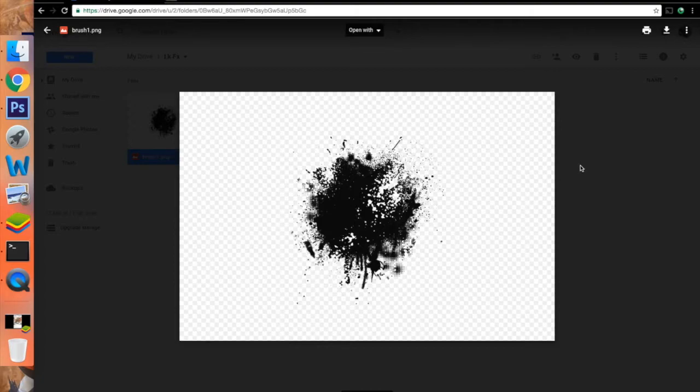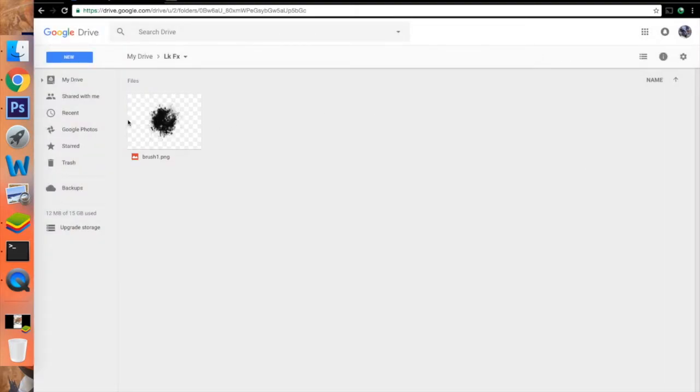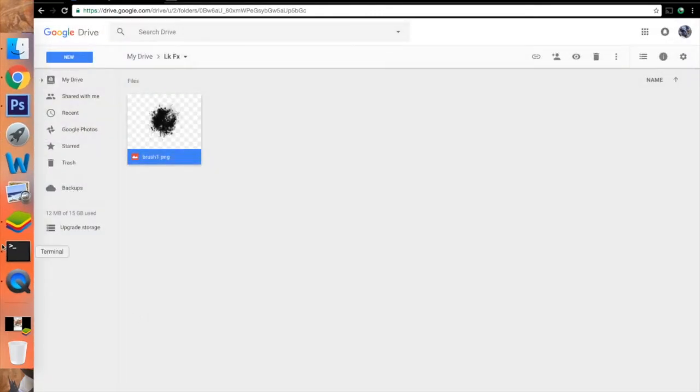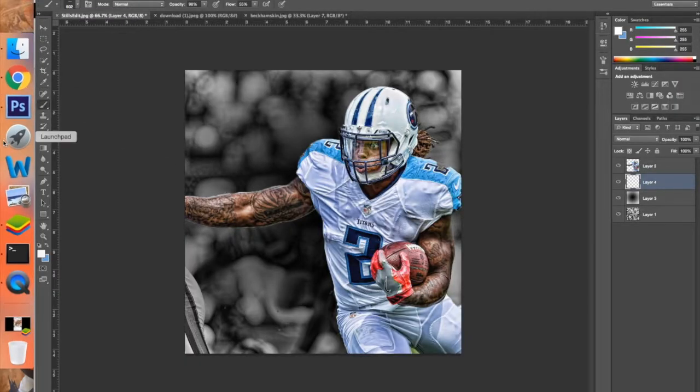So using the magic wand tool and Superimpose or something to get rid of that background is going to be needed for some reason. I don't completely understand why, but that usually happens to me.